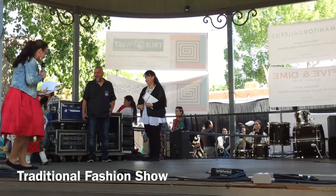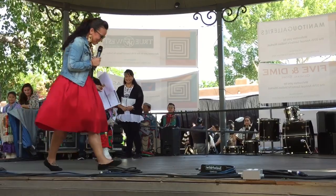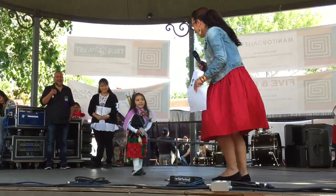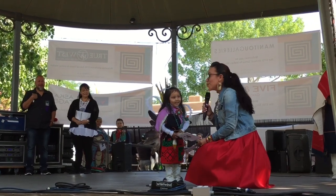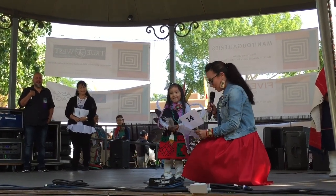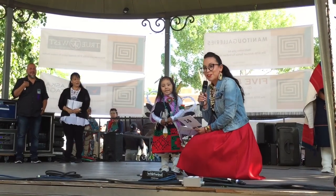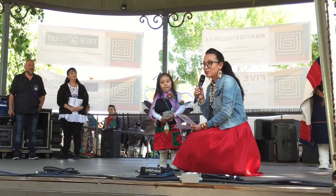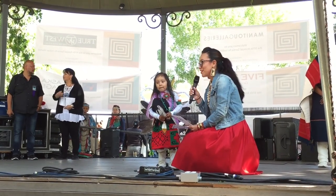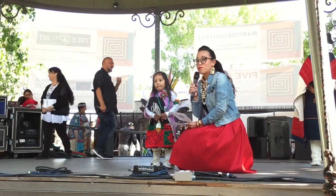Number 14, this is Gia. Aww. Come here, Gia. Look at this. You're okay, come here. She is okay, Owenge. And she is a butterfly dancer. And so her mother was just telling me that this is her third time. She is 3 years old. She's been coming to the Santa Fe Indie Market Fashion Show since she was 4 months old. So she's a pro at this.